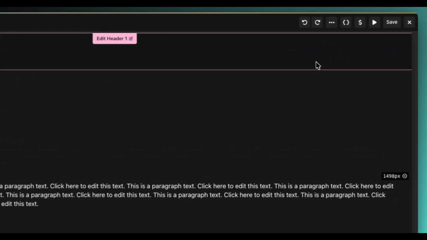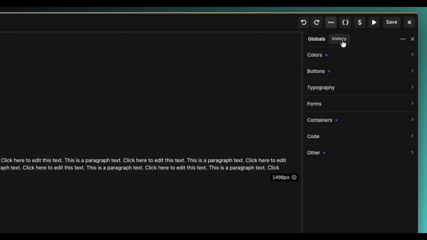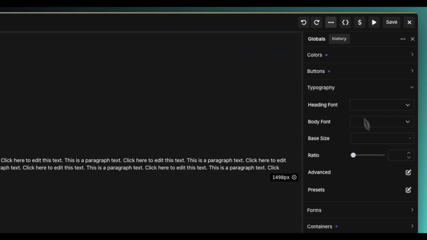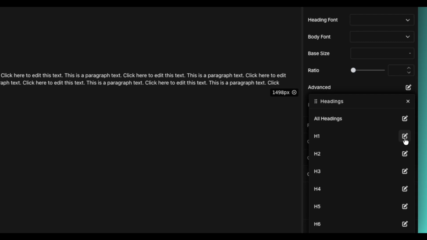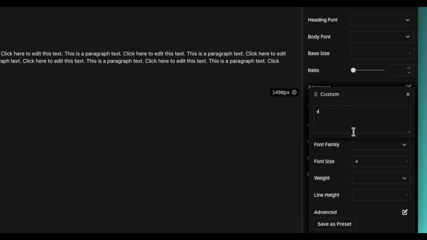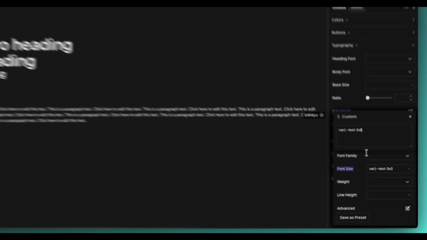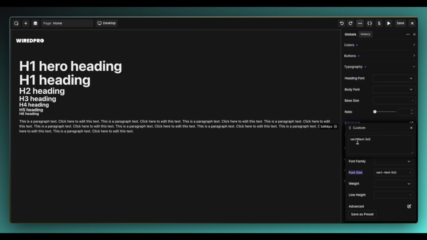And how we can do this is if we navigate up here inside of Oxygen to the settings tab and select global settings and then go to typography. I can go into the advanced option here, and let's do the headings first of all. So for the H1, we want to set the font size to use the variable text 3XL for extra large. Now, I'm not using 4XL because I tend to save this one for my hero headings. So I'm going to go back into here, and we have the first one set up.